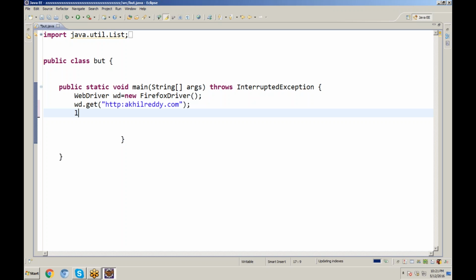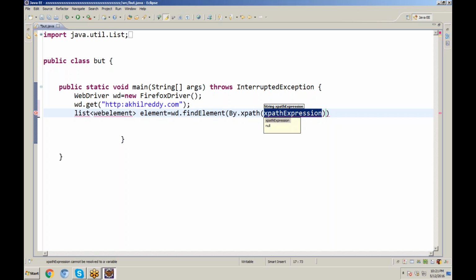Now write List<WebElement>. We can give the reference name as element, equal to wd.findElement(By.xpath).